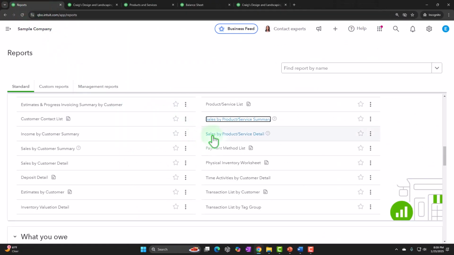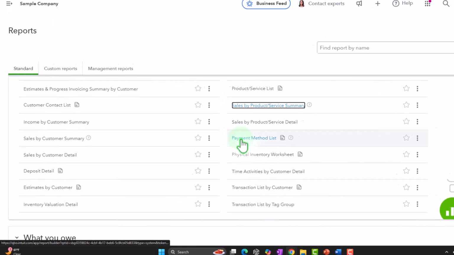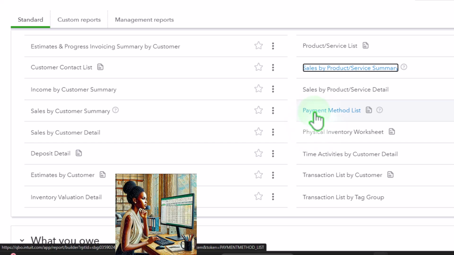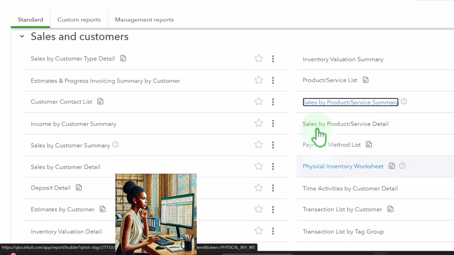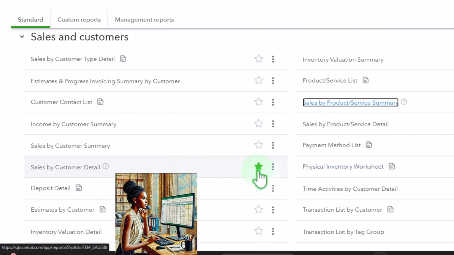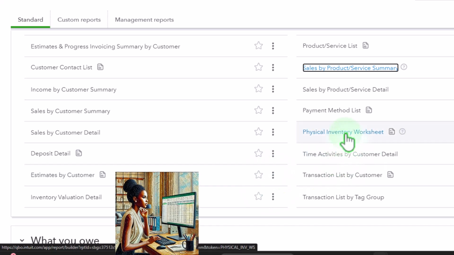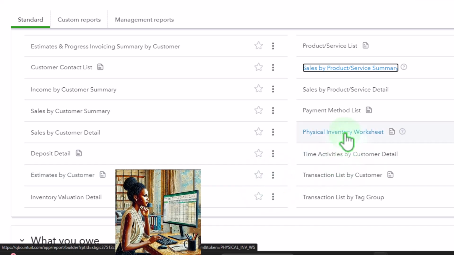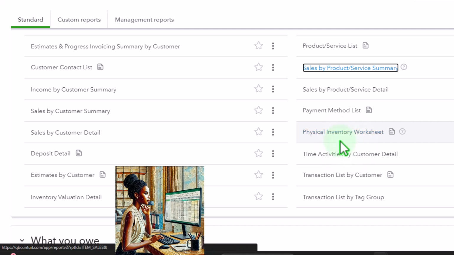All right, so then we have the sale by product details, similar payment method list. So we have the lists of payment methods. How are they going to pay us, which we would put on the form. Physical inventory worksheet. So this would, you would think, be backing up or supporting the balance sheet account of inventory, but inventory is part of the sales cycle. That's why it kind of fits in the sale and customer area here. And that can help you to count the inventory to tie it out to the physical amount that's in QuickBooks.